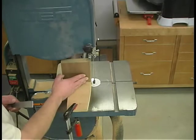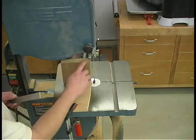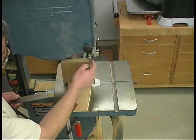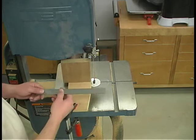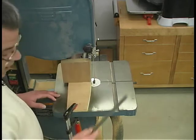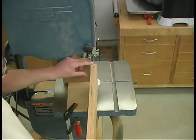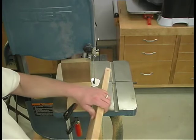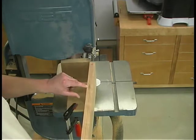Over here at the bandsaw, I've installed my resawing fence, and that's a very simple device. It's just rounded on this edge, and it's as tall as my piece is wide that I want to resaw. The critical component is that this edge has to be parallel to the blade, and in our case we want the center of the blade to be cut right at 1/2 of an inch. So I've got that adjustment set, and now with our board laid out, the way this will work is I want to keep my board tight against the resaw fence so that it's not tilted at all, and just steer the cut along so I stay right along my cut line.